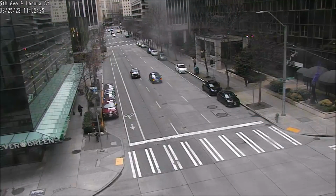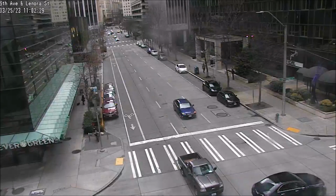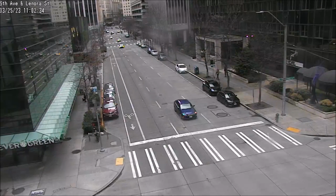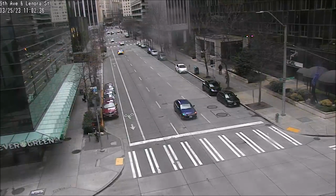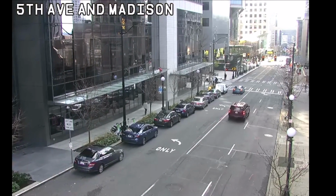Here we have two vehicles approaching a red light. The pickup truck is not slowing down until the last minute. They collide with a vehicle and then turn it into a hit and run. Thankfully, I was able to get this footage to the victim driver, even though it wasn't good enough to see the license plate.